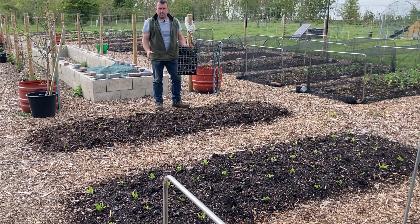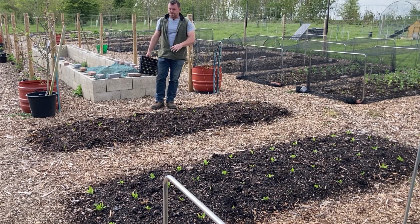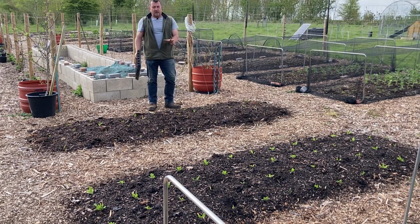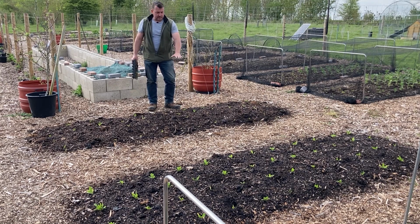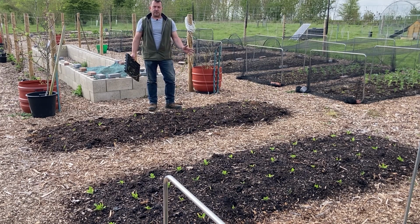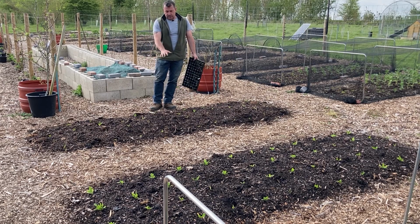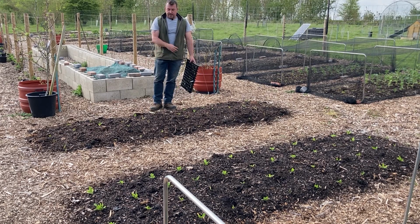So that's all the little holes filled, and I've got a few spares in each tray of the smaller ones, just in case any of these don't come. I just need to net them now. Obviously they're at risk of pigeon attack when they're tiny like this, but funnily enough, when they get bigger, I don't know about the baby spinach, but the perpetual spinach, once it gets to quite big, a foot tall or so, the pigeons don't seem to touch it. I don't know why, because leafy green I would have thought they would, but I've always uncovered my spinach once it gets past the small leaf stage, and it seems to be fine.